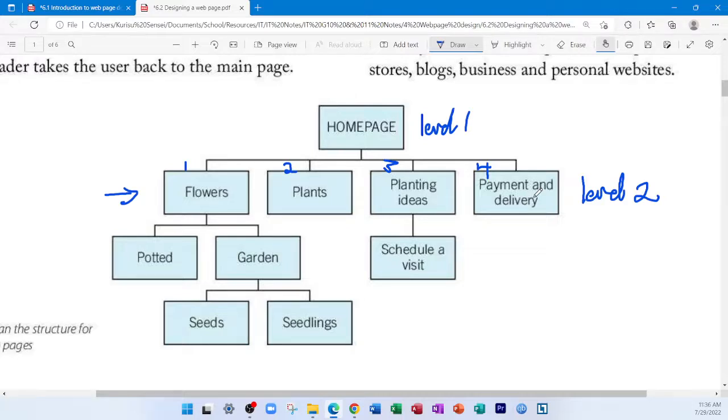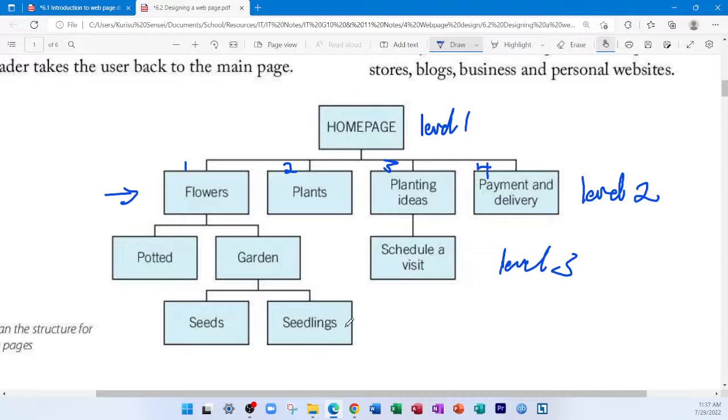You know, when you have a table of contents, you have different levels of headings. We looked at this when we were looking at Word documents. You have different levels of headings. You're going to have a main heading, then a subheading, then you might have a subheading underneath that subheading. So this is basically like a level 3, a subheading underneath this subheading here. So this is how you structure the layout of your website. This is how you sketch the layout of your website.